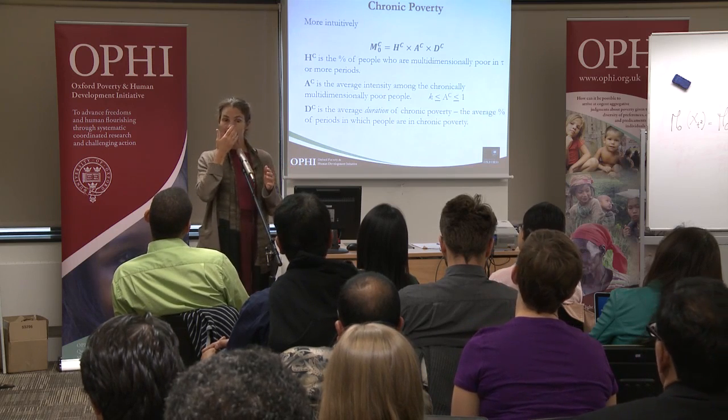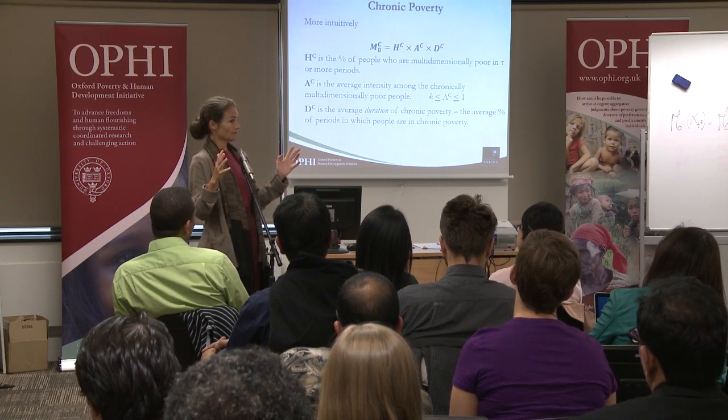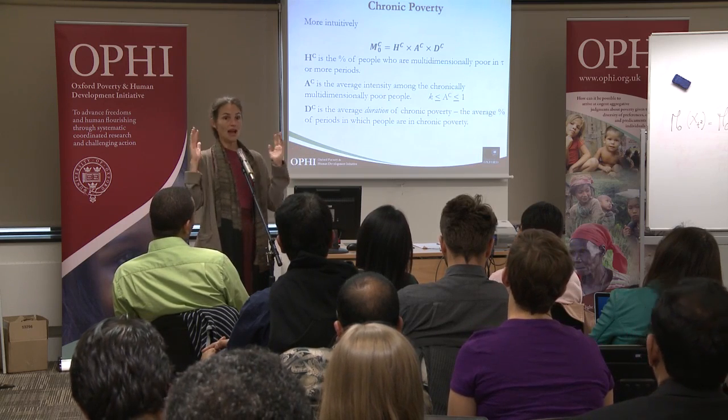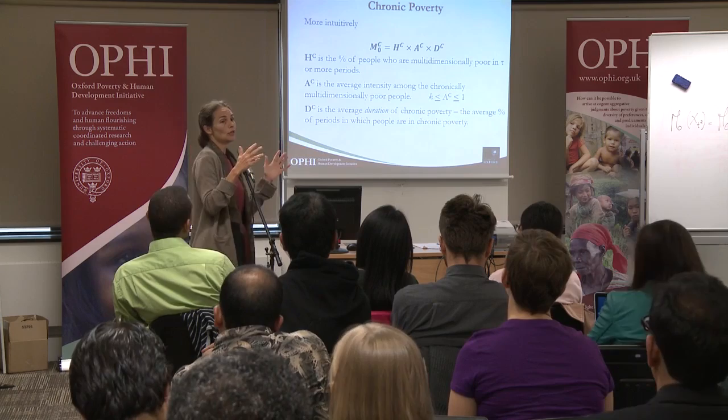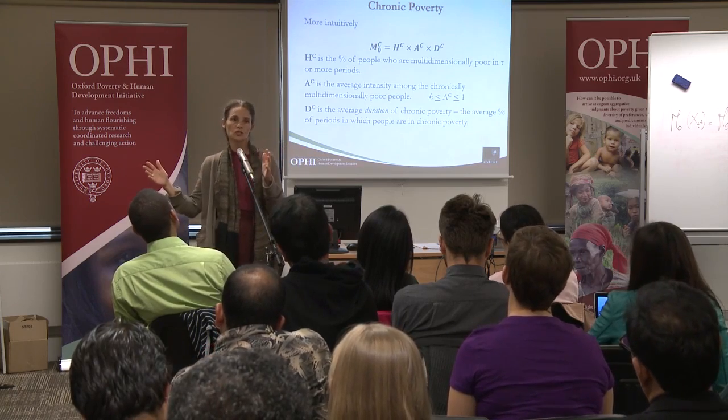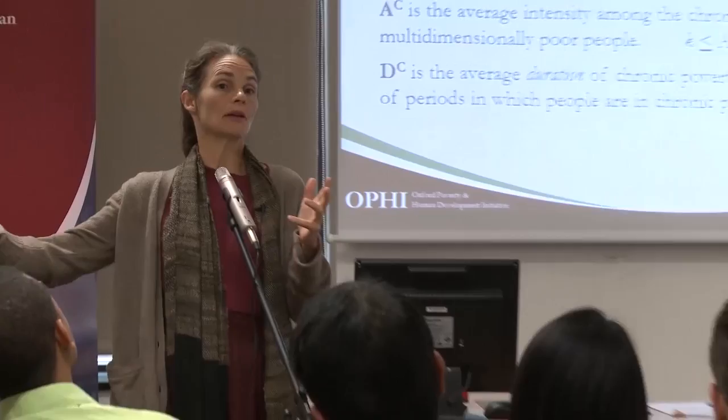If, as somebody said, tau is 4, then D is 4. You know, everybody is poor in every period. But if, as we did, we took a cutoff tau of 2, then you might have one state in which people were on average chronically poor in 3 periods, and another in which they were chronically poor in 2.5 periods. So just like A, D varies between tau and 1, or tau and T, if you're counting. So between 2 periods and 4 periods, or between 50% of periods and 100% of periods.